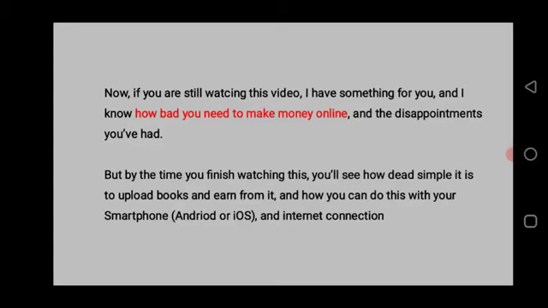There is no exclusion because I have put in tools that are very useful, tools that make things easier for you, and you don't need to worry about anything else because everything has been put in place in a practical step-by-step video. As long as you have an internet connection and a smartphone, be it Android or iOS, or a laptop, you can do this without any type of knowledge, right?